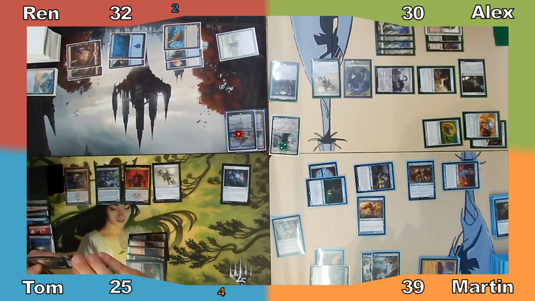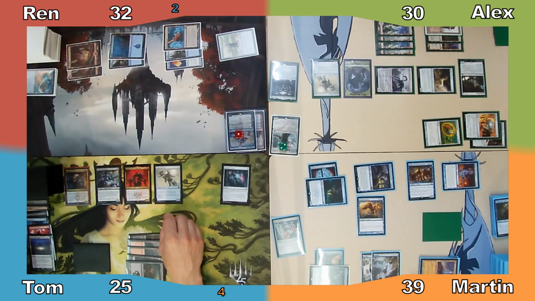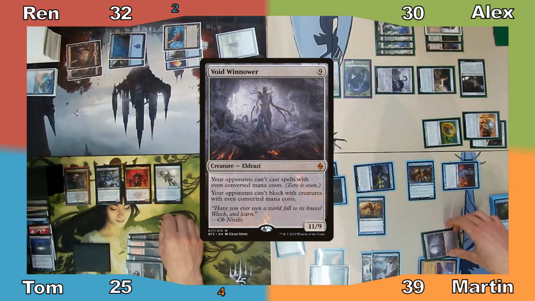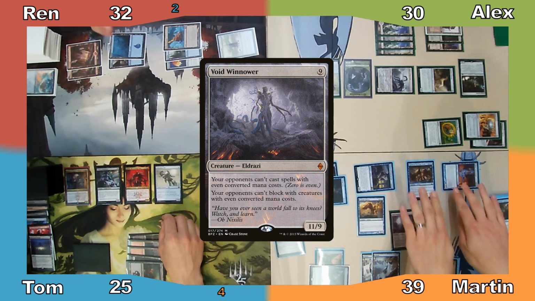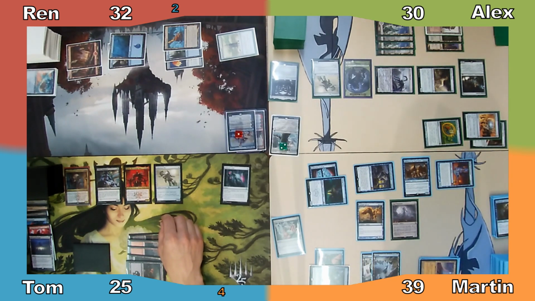Next I resolve Sphinx Ambassador's trigger, searching Alex's library for a card and exiling it face down. Alex guesses that the card will be Kozilek, Butcher of Truth, and I reveal it to be Void Winnower, which I put onto the battlefield under my control. Extremely satisfied with how these triggers went, I pass the turn.